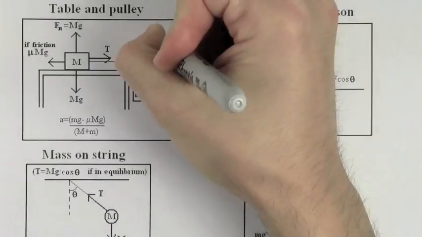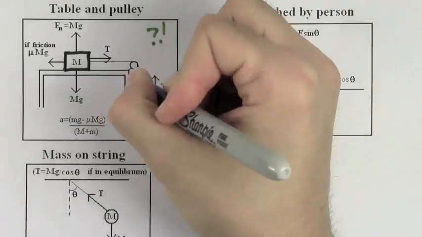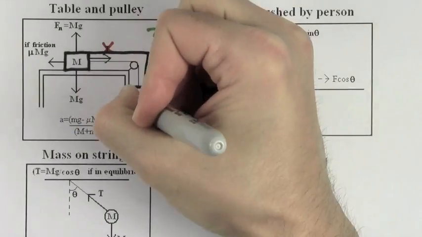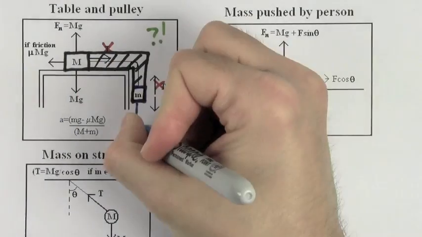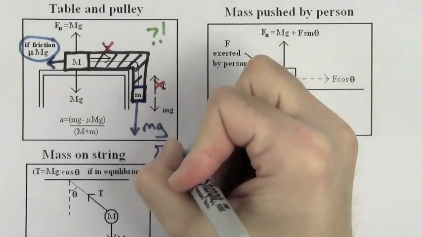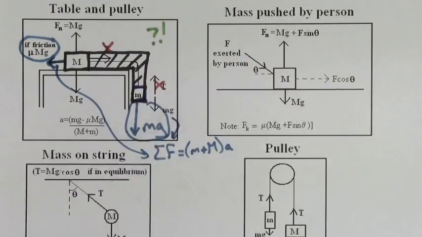What do you do if you have two different masses required to move in the same way? Treat the two masses as one big system, then only look at external forces that try to make that system go and try to make that system stop. External forces that try to make it go will be positive, and external forces that try to make it stop will be negative. Those go on the left-hand side of sum of the forces equals ma. Just make sure that m in ma is the total mass. This will let you solve for the acceleration using only one equation.